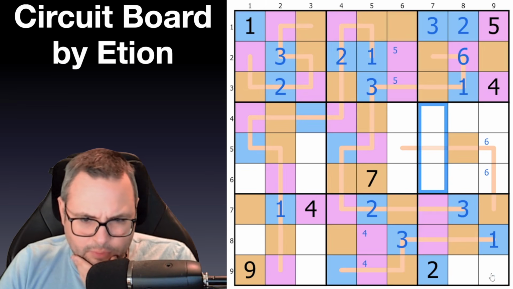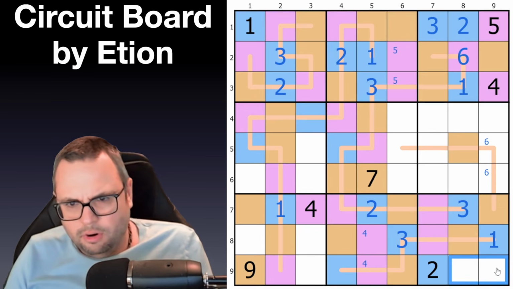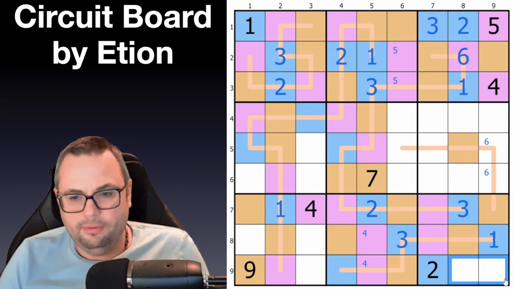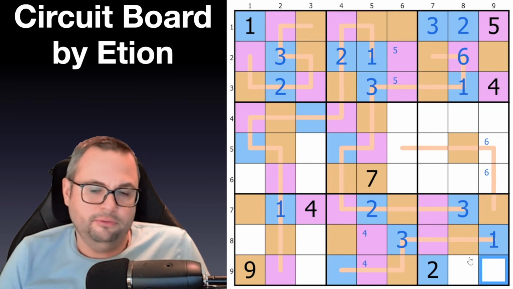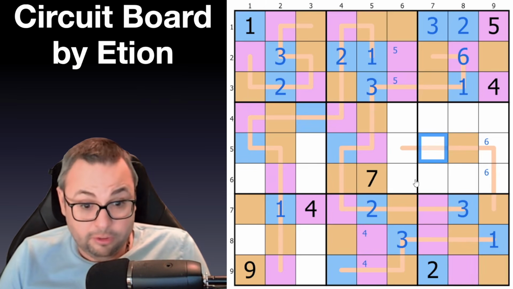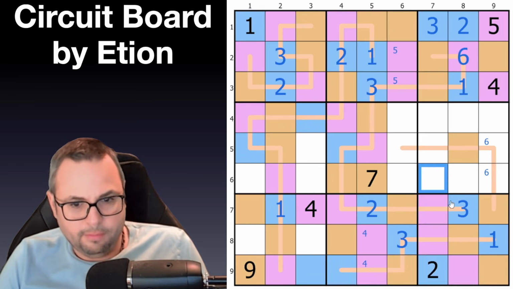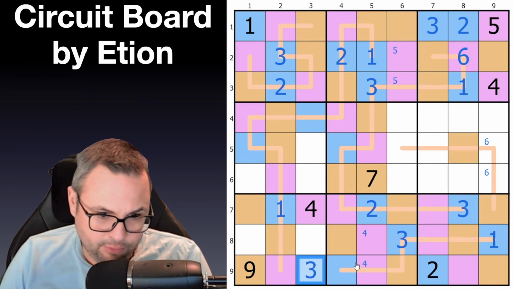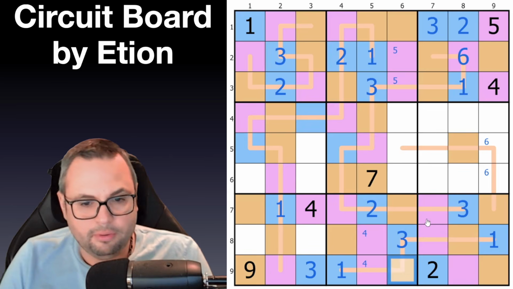Let's see, I know there's a 1 over there. I know one of these is orange and one of them is purple. Okay, well, I know one of these is orange and I know one of them is purple, and I know the order, because remember, I've corner marked the 6 here, and so this cell's not purple. And so therefore, this is the one that's purple and this is the one that's orange. And so that buys me a blue over back in this box, which makes that a 3. And this, well, this was a 1 as soon as there was a 2 and a 3 in there, but we don't talk about that.